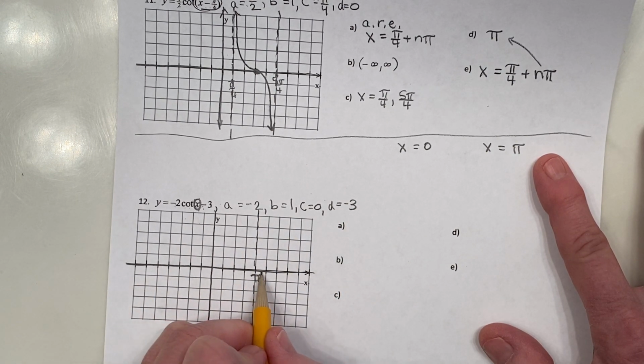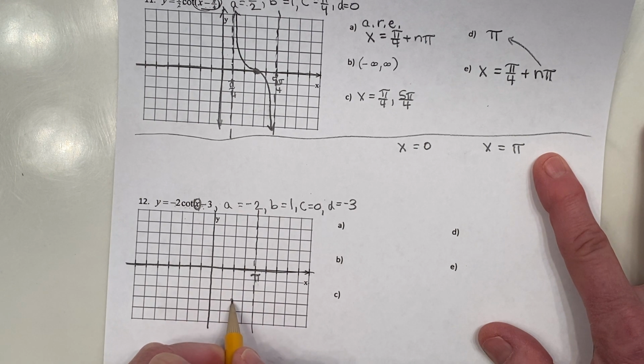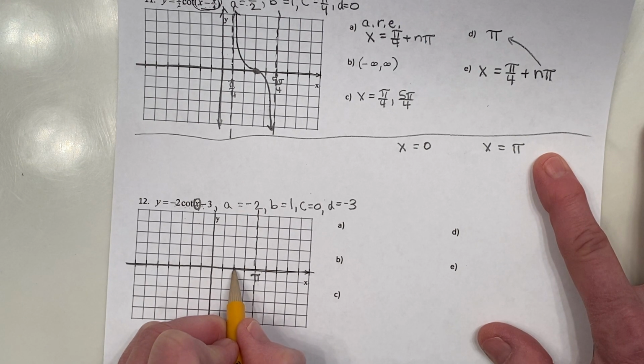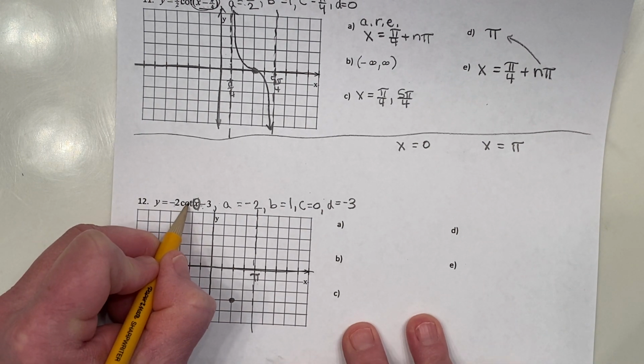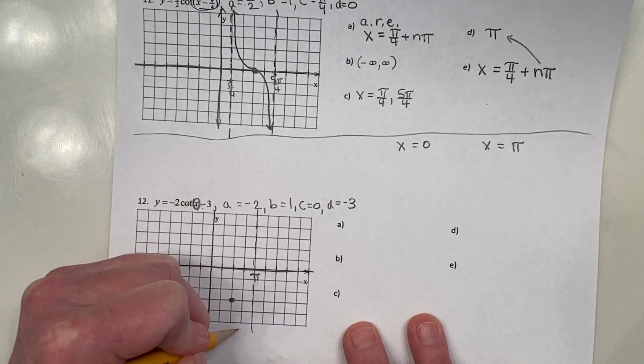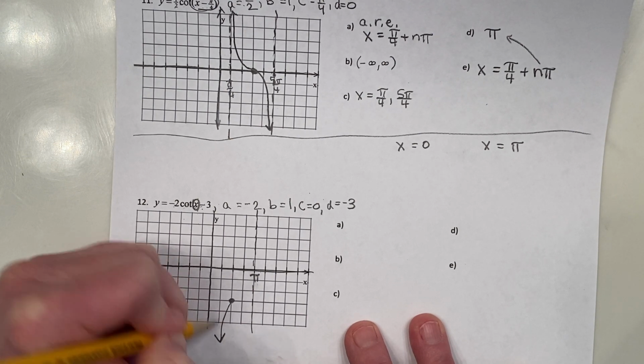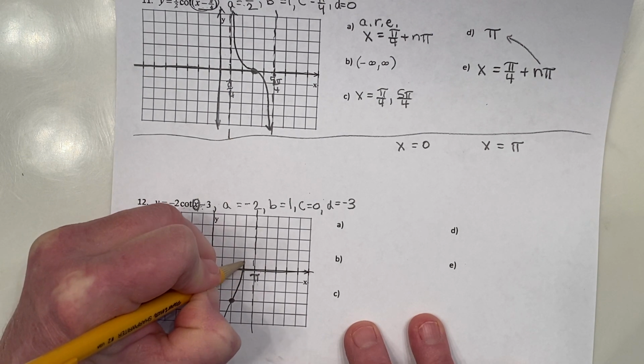So halfway between here would be 2 tick marks over. I'm not going to put a point here. I've got to shift this point down 3. So 1, 2, 3. So the x-intercept that would normally be here is moved down here. Cotangent needs to be reflected. So instead of starting from above, I'm actually going to start from below. And I'm going to try and stretch it and make it thinner, more narrow. Something like that.